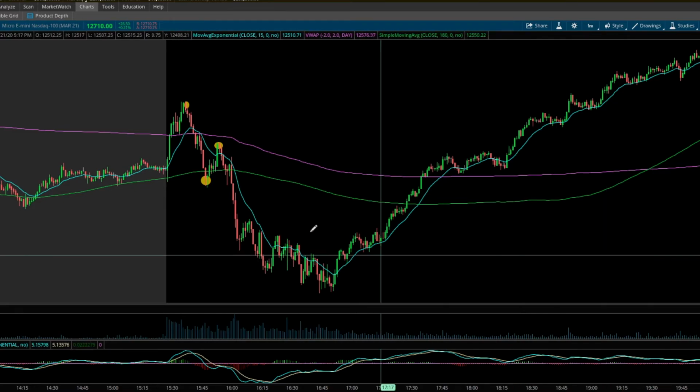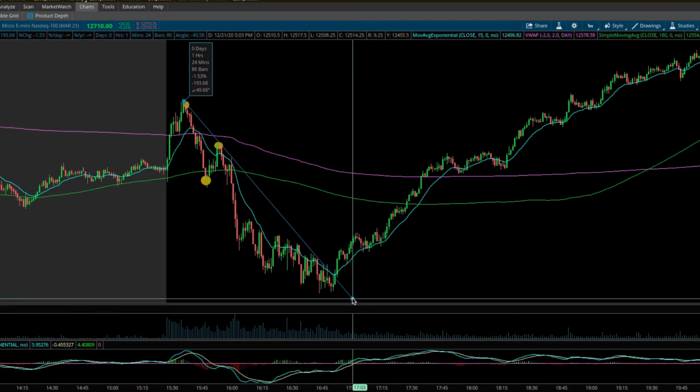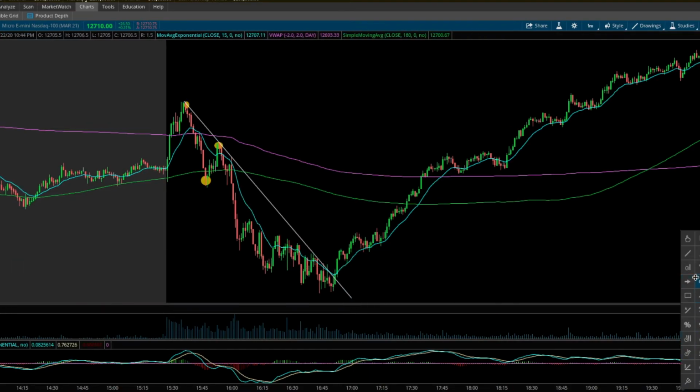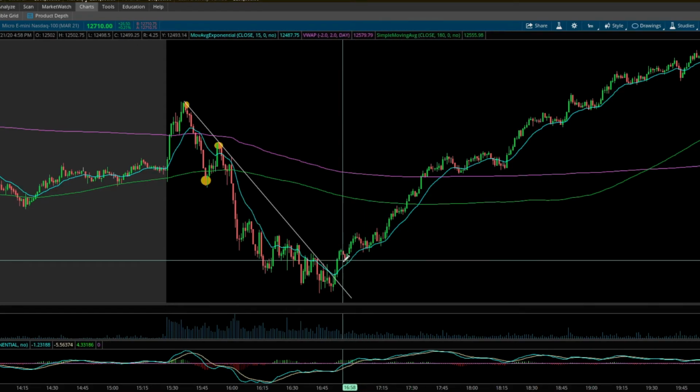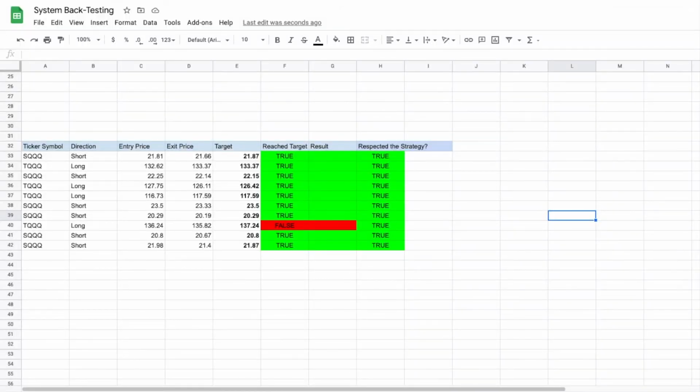Now this is the example where we have a downtrend as our initial trend. Again, we look for a break of the main trend line, which for instance happened here. And now, in reverse to the other example, we wait for the first higher low to form before considering to enter. If you apply the strategy correctly, you will be correct more than 80% of the time, as seen on this spreadsheet where I backtested this system over 10 trades and won 90% of them. However, mathematically, as you take more trades, this percentage will slightly decrease. That is why I said above 80%.